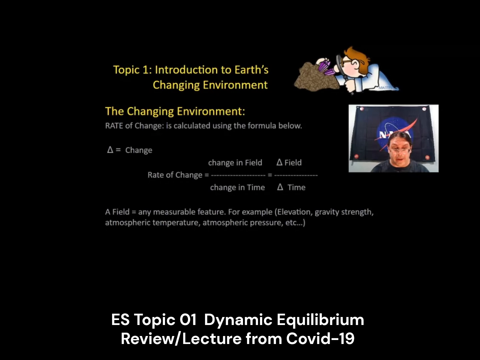So if I had 20 degrees when I started and I had 25 degrees at the end of my time frame, it would be 25 degrees minus 20 divided by how much time it took for the study. So if it was 5 minutes, then it would be 25 minus 20, which is 5, divided by 5 minutes. So it would be 1 degree per minute, my rate of change. For every minute that went by, I changed my temperature by 1 degree.